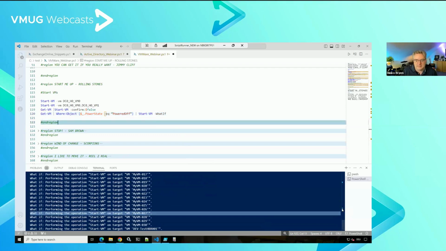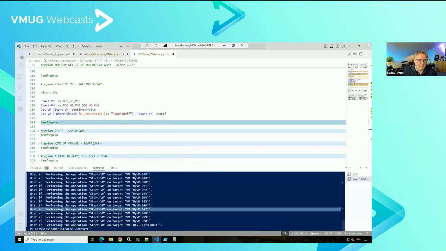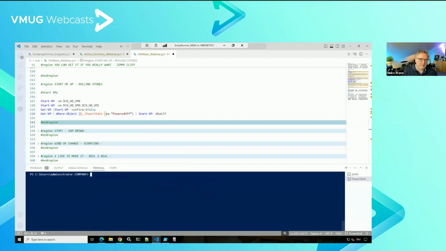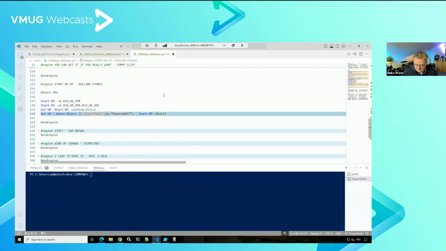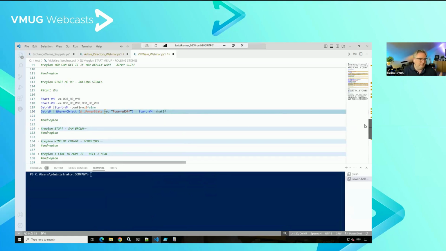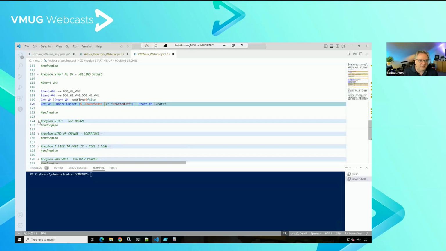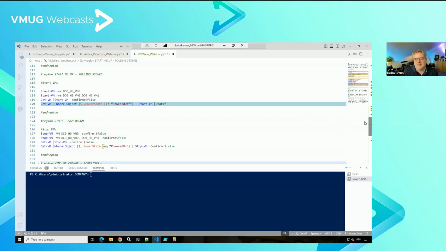And if that's correct, and I'm happy with the result, then I can say, okay, now, which I will not do, but then I can just disable the parameter here, and then you actually start all the VMs that have the status powered off. And of course, that's just one example, but with this way of looking at the PowerShell possibilities, you can think of, I guess, hundreds of different other scenarios where this can help you.